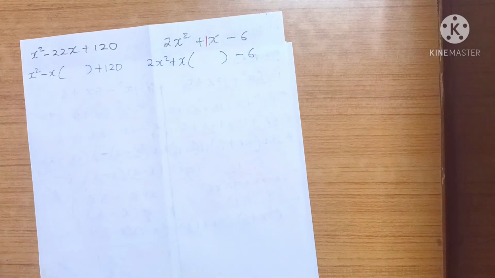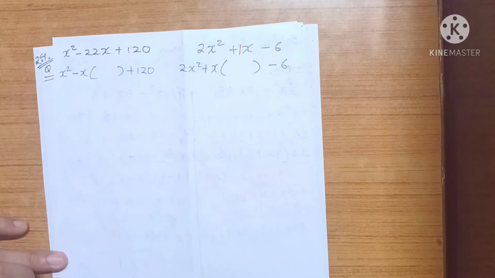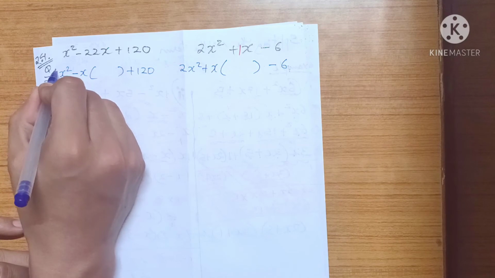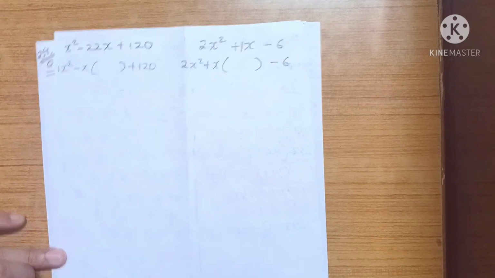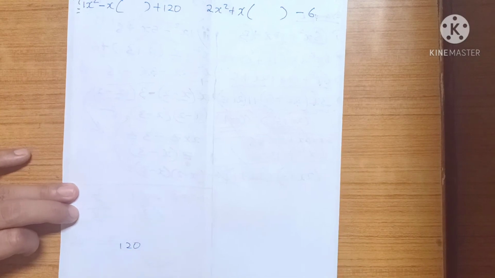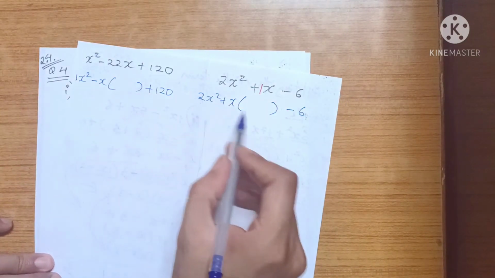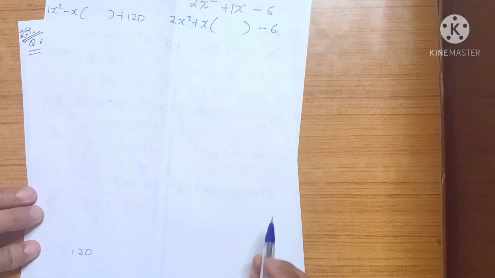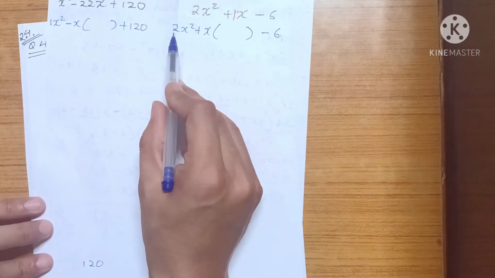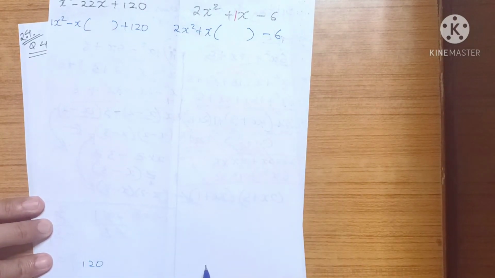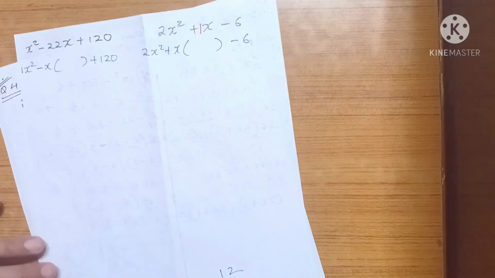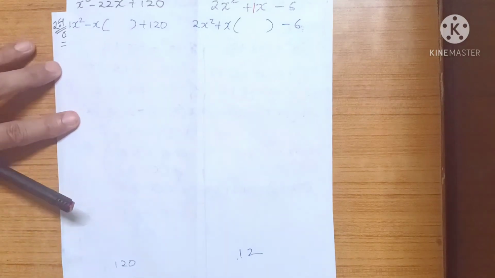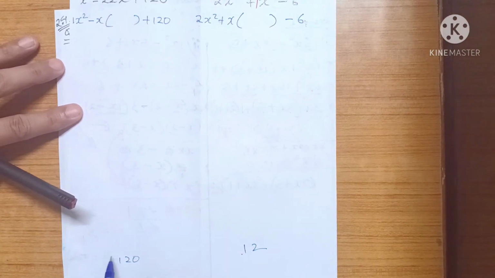So what do we do next? We multiply this, since there's nothing, I just assume it's 1, and this, and we write it here. We multiply this and this, forget about the sign, okay? You just multiply the numbers. So 2 into 6, and I'll write it here, okay? Now, what do we have to do? We have to prime factorize everything. So let's do with this one first, 120.